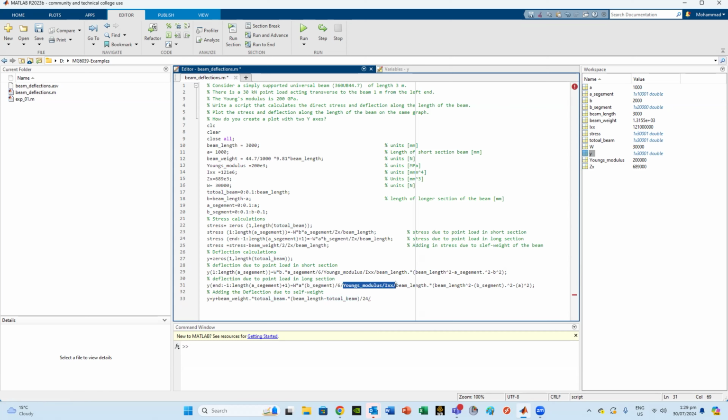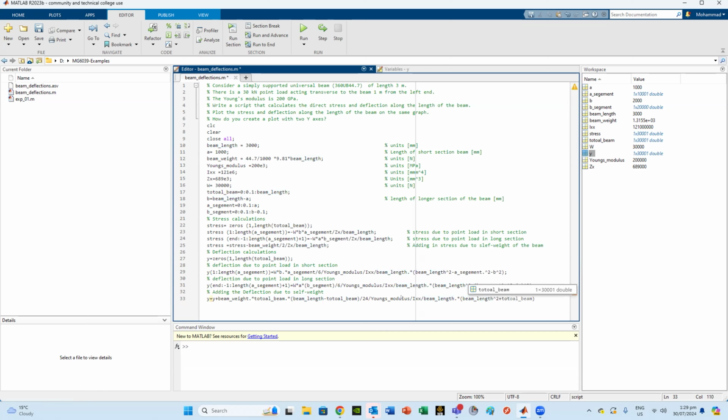So I need to copy this, I X beam length, till here. So following the equation, and that would be beam length square and plus, it's a long equation, but we just follow it very carefully.